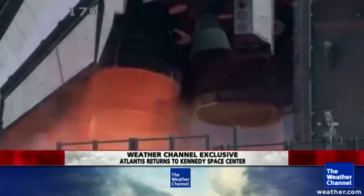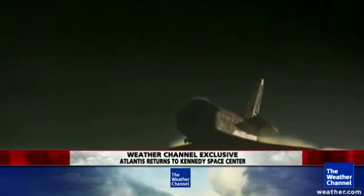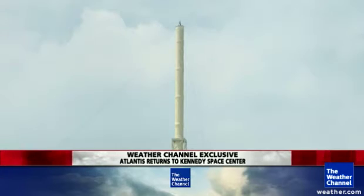Weather is one thing that can delay a launch. On a calm, clear day like this one, it would be a great launch day. But you have to be concerned about clouds, winds, and lightning in the local area. Most people don't realize weather must also be satisfactory for abort modes — if an engine fails right after takeoff, the shuttle must be able to land back at the Cape, or at transatlantic abort sites in Spain or California. Kennedy Space Center also has the world's biggest lightning rod on top of the launch pad to protect the orbiter's electronics.